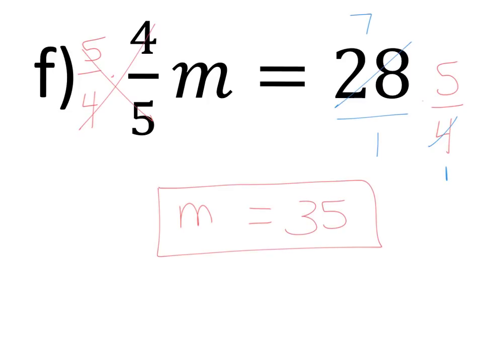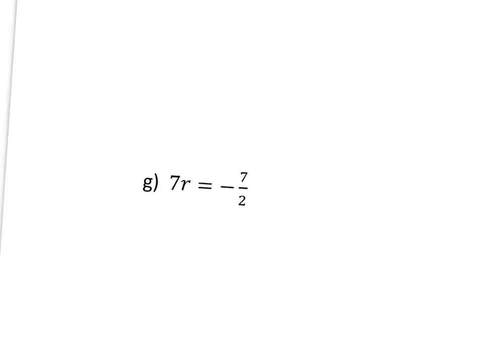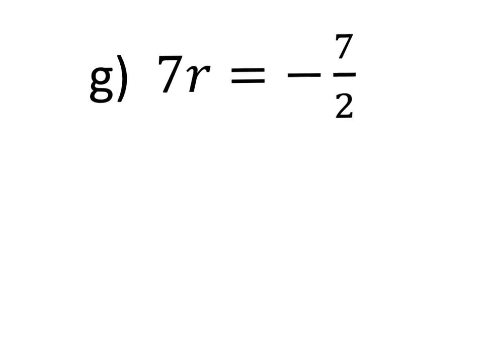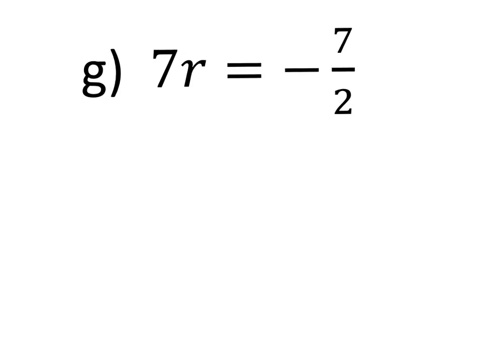Okay. All right. So now this guy is a little trickier. So if I look here, we're still going to isolate the r, right? Get the r by itself. So we would say you're going to divide by 7. Now that looks pretty intense though. That does not look so good.